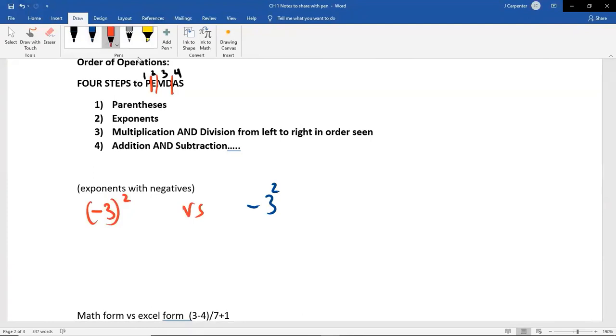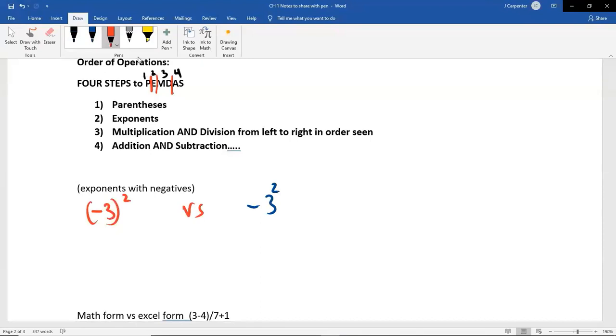So these are 2 completely different problems that are handled completely different ways. The way exponents work is they apply only directly to the thing to the left of it. So this (-3) squared is wrapped in parentheses, the red one. So the -3 counts as being applied to the exponent because of the parentheses. The parentheses comes first. So this whole thing is a -3, and you're multiplying it by itself twice.